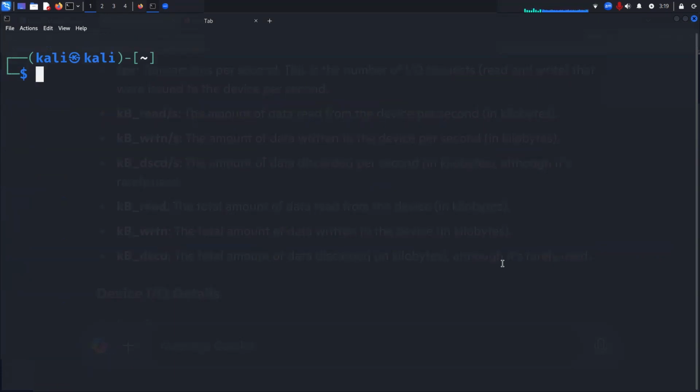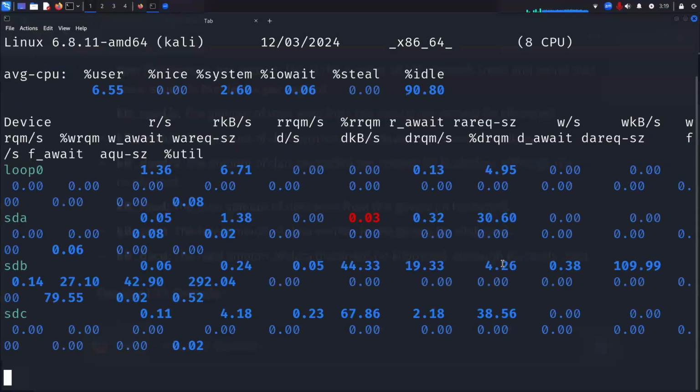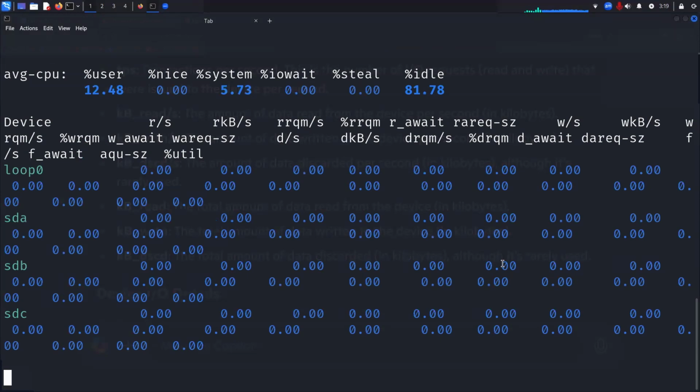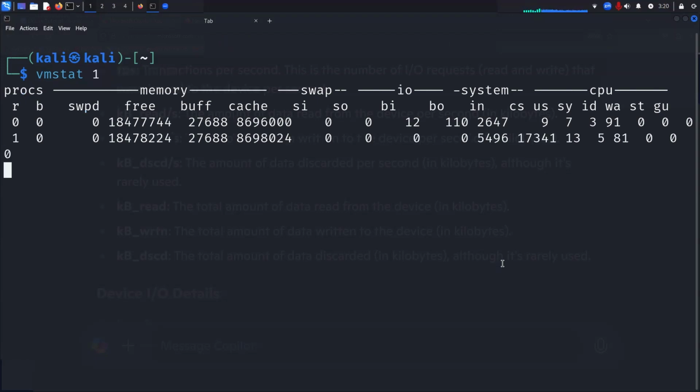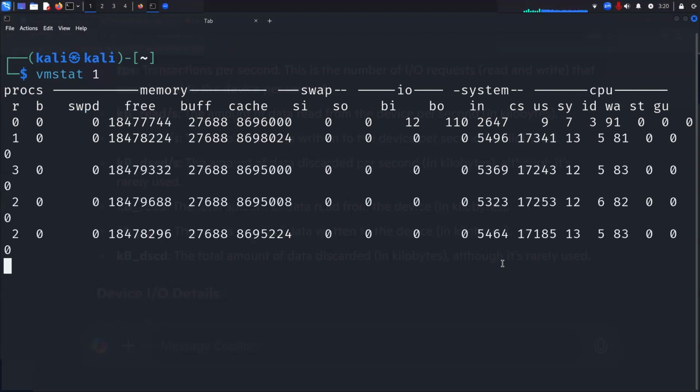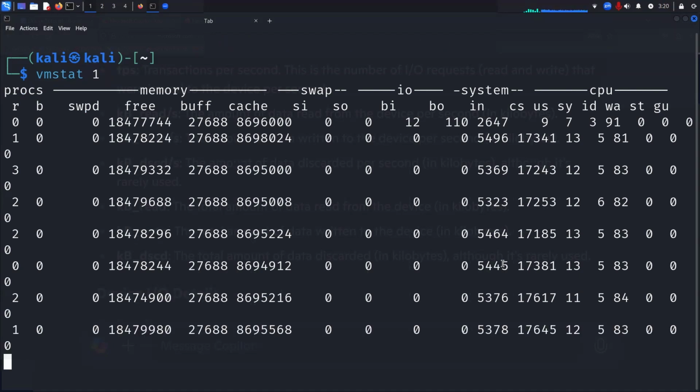All right, so we can now clear this out. So that was the iostat command, just showing us the general CPU usage. We can do the extended statistics, for example, doing iostat -x and then 1, and it will give us the extended statistics. And as you can see, this is actually updating in real time. And there was even a version of this that was available while we were running vmstat that I think I actually skipped over. So if I do vmstat 1, it will then also update this every 1 second and give me the usage of the system as well as the buffering and so on and so forth.